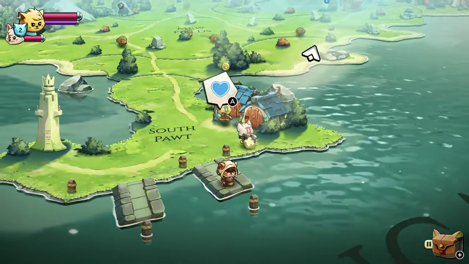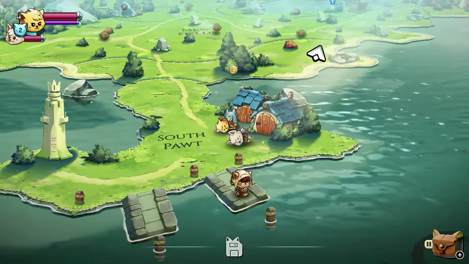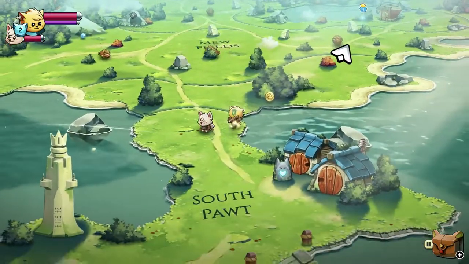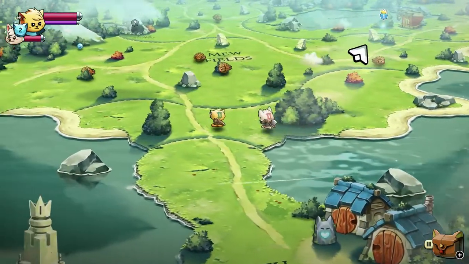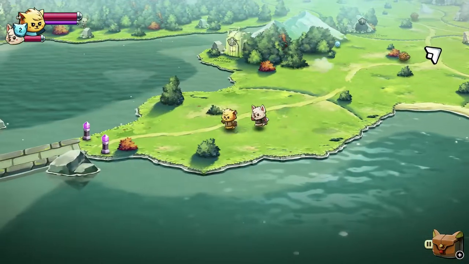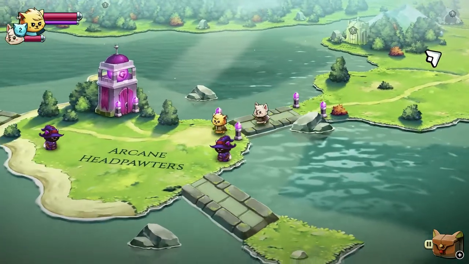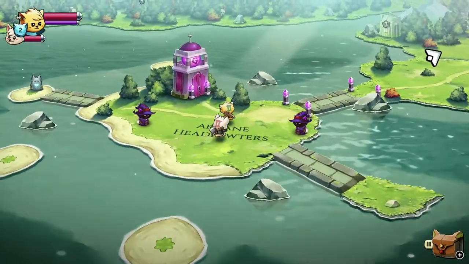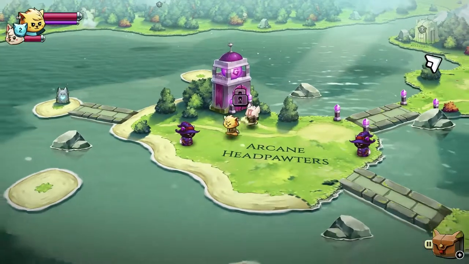Okay, so this town actually has a save stone in front of it as well. Interesting. Yeah, in the original game you went to like inns at the towns, but apparently they've changed that up. I guess they wanted to be able to do stuff outside of towns more often. Meaning you needed some other way to save. Arcane Headquarters. Can I get in? Nope, it's locked.